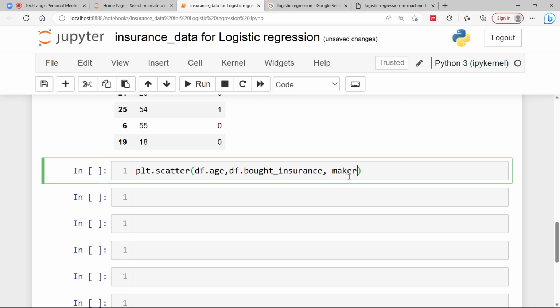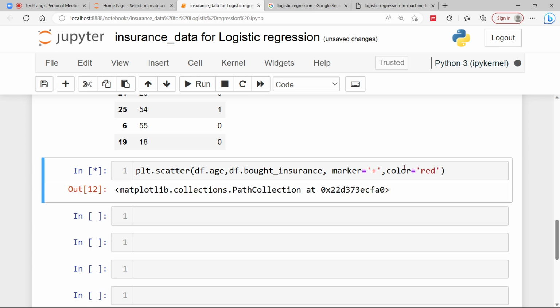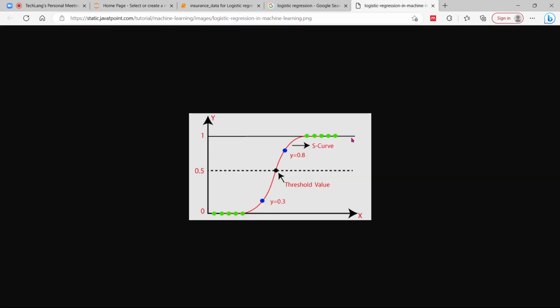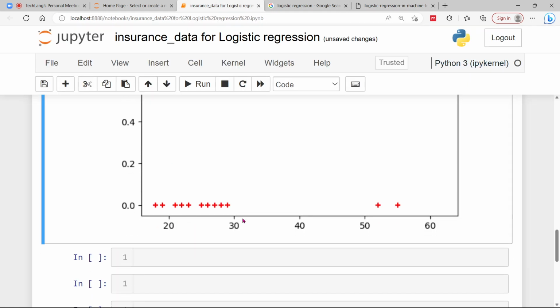Then I'm going to change the marker, right? This marker can be a plus sign, asterisk, or other options, right? Apart from this, I can have the red color also, right? So I'm going to run this code. You can see it looks like this curve. All the ones are showing at the top, and all the zeros are showing on the bottom horizontal line.